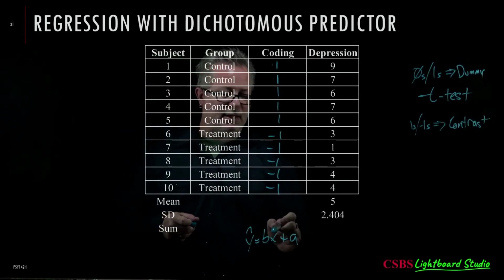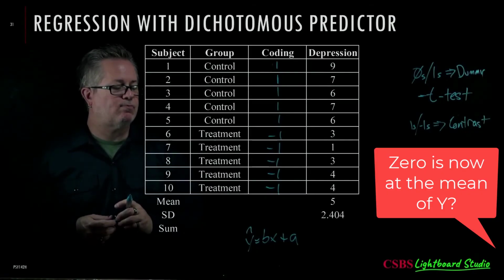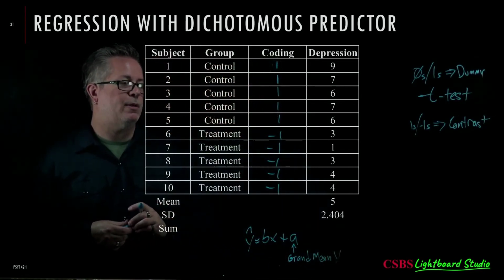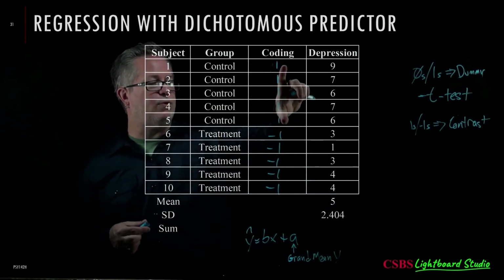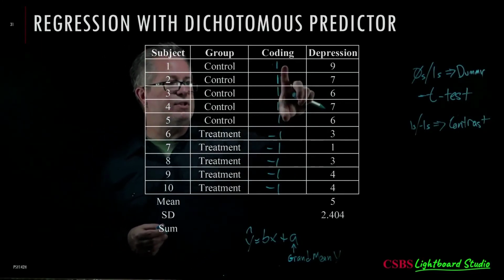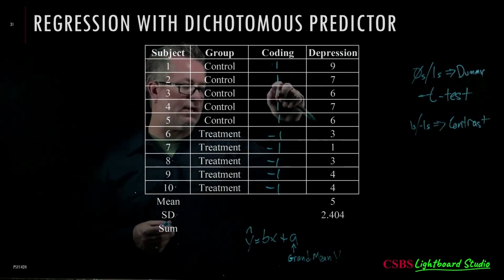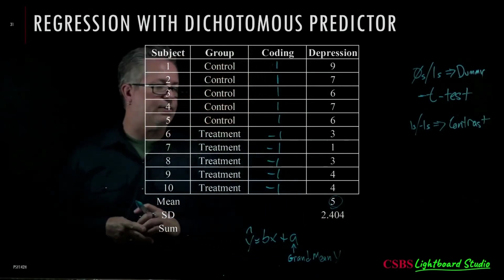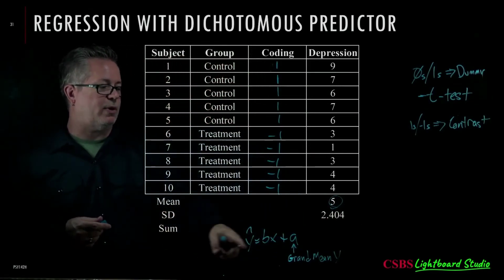When is x going to be 0? Yes, that's exactly right. This now becomes the sort of grand mean of y. Do you understand why that is? I'm going to have a mean for this group altogether, because they're equal. I have 5 and 5. If I average this group and this group together, take the two averages and average them, I'm going to get the average of all the y-stars, the grand mean.